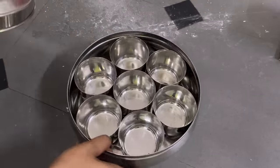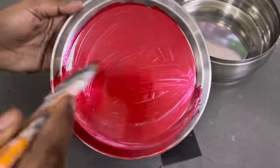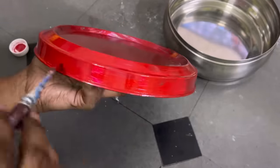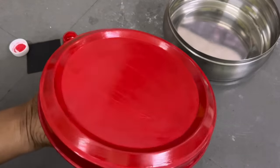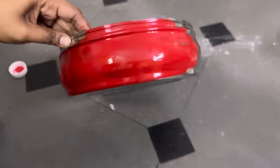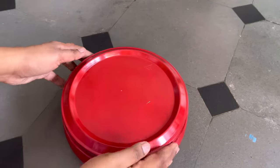The next beautiful DIY: we all might have this kind of steel spice container that looks a little dull and boring. We can enhance its look by painting it with any color of your choice — dark colors look better. I am using acrylic paints, though the ideal choice is enamel paint. First paint the whole box with one color, and I'll be applying varnish afterwards to protect it from moisture.